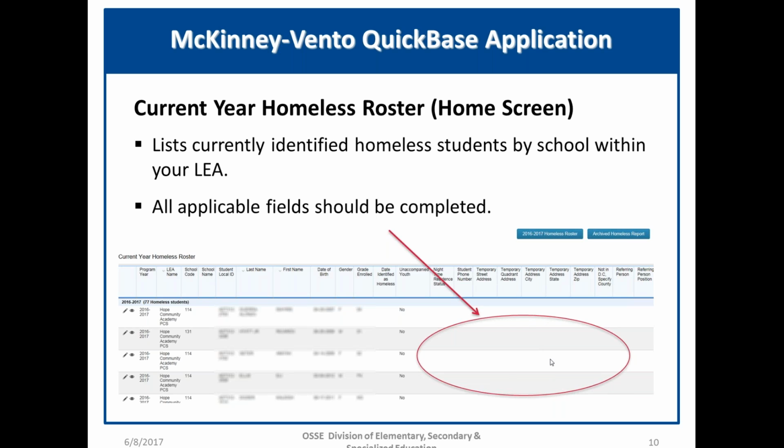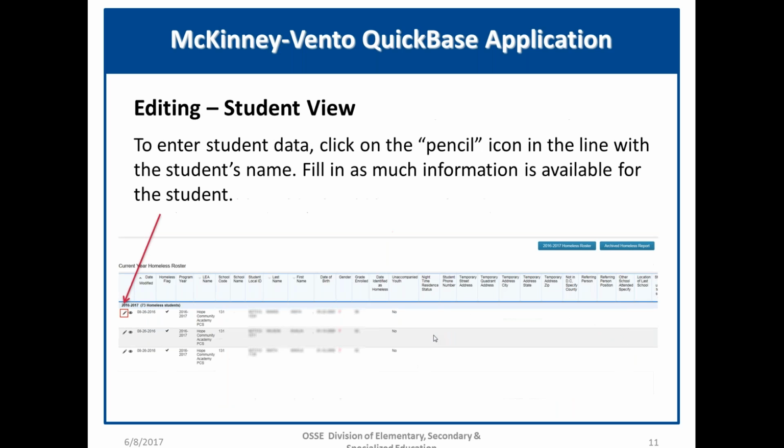So even this information, if you have it, it's really helpful if you provide that information to us as well, because it helps us track things and report information to the council, not identifying information, but it allows us to give information regarding wards and where our families are residing. So that's super helpful. But you'll see the temporary address here within the circle, and to the left of the circle, the nighttime residency status should be showing up for all of your students. If it is not showing up, then that means that data is missing in the QuickBase application. So please be sure that that area is filled in.